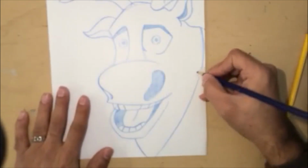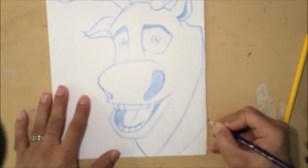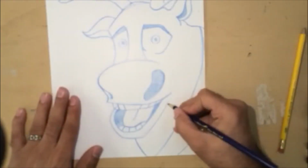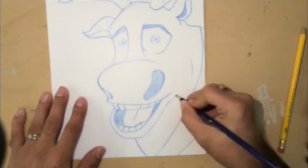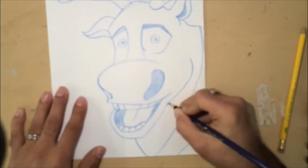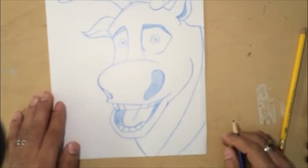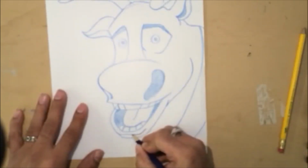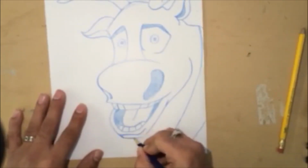Now, the next step, we're going to actually create the illusion of fur on Sven here. We want to make sure that we have quite a few layers that are going to be acting as fur. But before we do any of that, I want to go ahead and actually draw the outer edge of Sven's mouth here. So there's the bottom and the edge of his jaw. Maybe even add in a little bit of a lip, just to really press the fact that he's a cartoon.